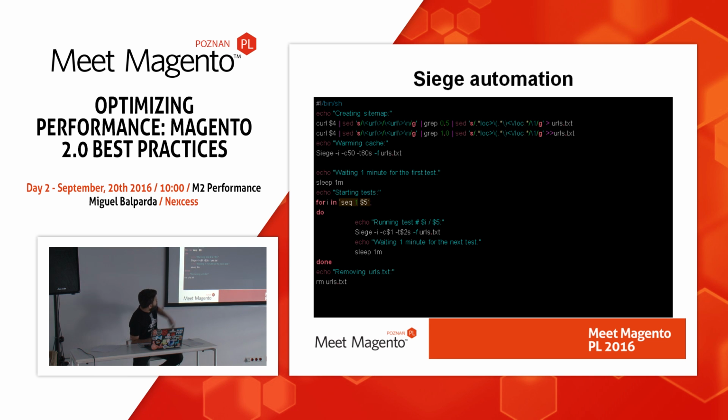With the help of Ashley's router, I made a sitemap, then ran 50 users for 50 seconds with the sitemap, 1 minute for the first test to warm up the site. Then I did 5 runs at 1 minute intervals. As I told you, we warmed the cache before. I did this 3 times for PHP 5.6 and 3 times for PHP 7. I used 50, 100, and 300 concurrent users for 60 seconds with and without Varnish. For all these tests, I did around 500,000 transactions.